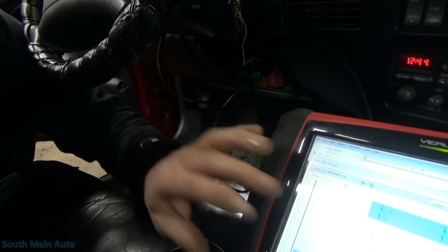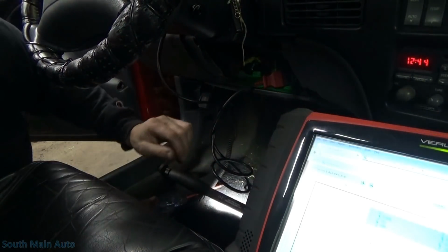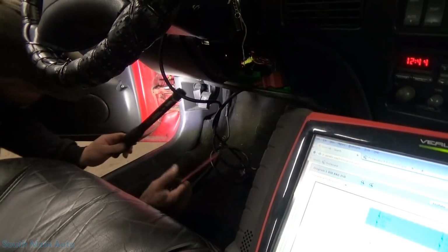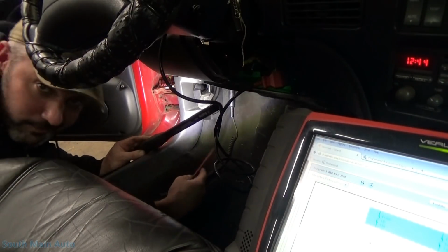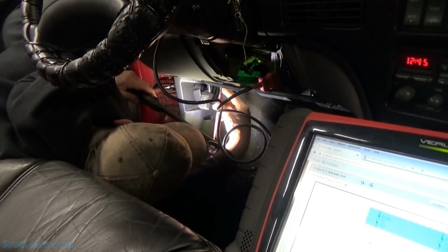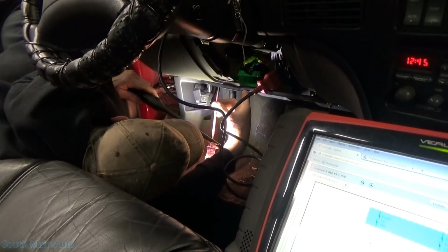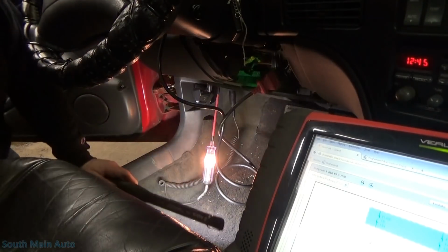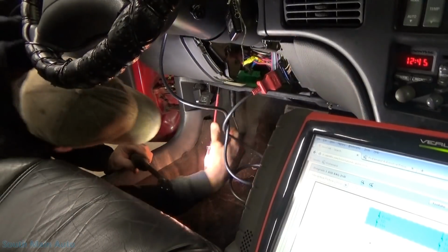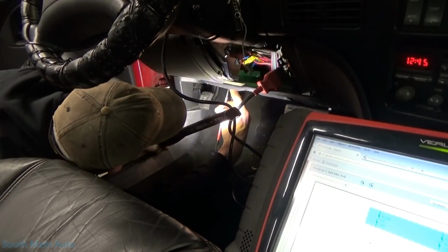So we got 1D. Let me just look at my diagram here. Come on, little fella. 1D is hot in run, bulb tester start. I'd show you the fuse box, but it's a little snug under here. So 1D. That one's hot there. That one's hot there. That's supposed to be a 15 amp, right? Yep. Then 1A is hot in crank. This is 1A. Fuse looks good.